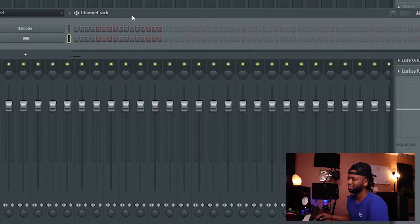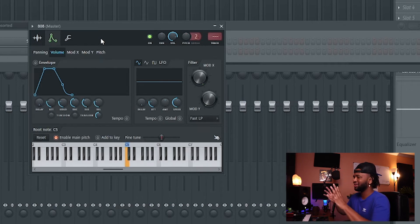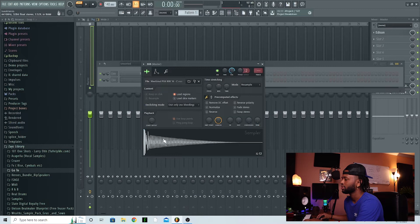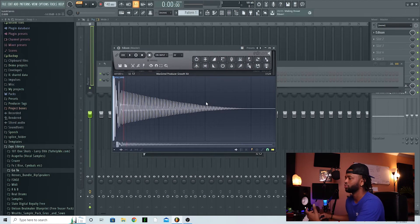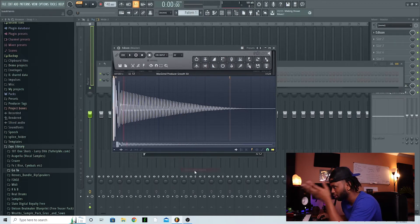Now that we have a sound picked, let's talk about tuning your 808. These things are interchangeable — you may pick the sound and then need to tune it, or you may tune it first and then need to change the sound. Right now I'm going to click middle C and this is how it sounds. It's fine by itself, but when playing with other elements it's going to be out of key if it's not set correctly. So let's go into the waveform — hit Edit and the Audio window — and we need to find the key of this 808. Right-click, go to Regions, go to Detect Pitch Regions, and it tells us it's in B.